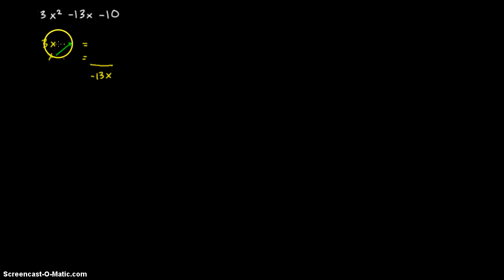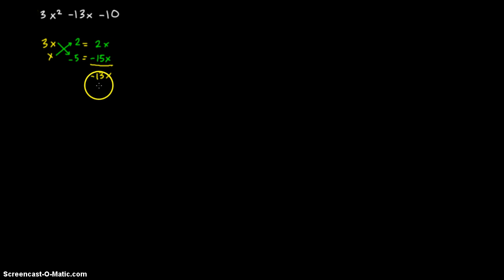X times what gives me this? 3x times what gives me that? I should take away those multiplication pieces since they're not even there. So what times what? What added together will give me 13? Okay, so 3 times what? Well, negative 15. So if I multiply by negative 5, I will end up with a minus 15x. And then all I have to do is multiply this by 2, and I'll have a 2x. Minus 15 plus 2 gives me 13x.